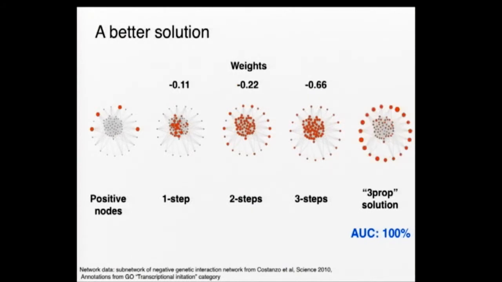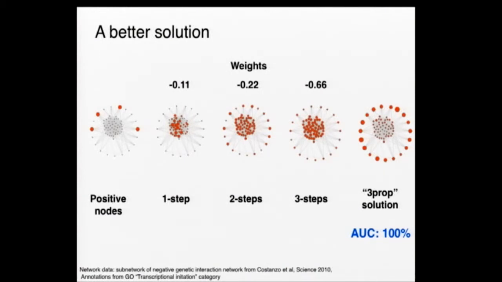So what if you could weight each one of these things independently? And if you could, you could provide these with negative weights, and then this would be the answer that you come up with. Now obviously I've rescaled things and changed the sign, but ultimately all I've done is weight each one of these things separately, and I've actually inferred what these weights are supposed to be by taking two of the positive nodes and holding them out, pretending I didn't know that these were positive nodes, and then seeing what weights would give the most distinction between the positive and the negative nodes.